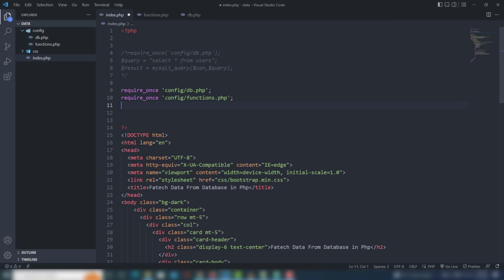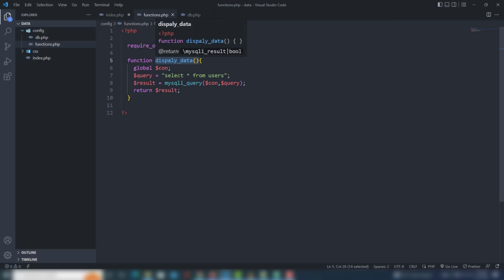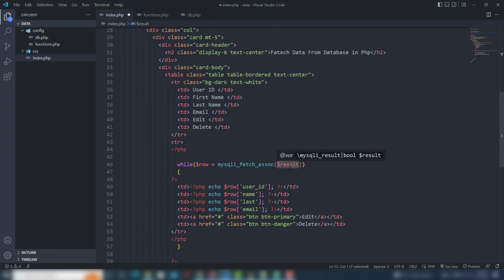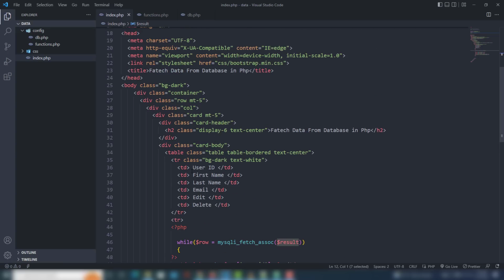So inside there I'm going to create a result variable. You can write any name and call equal sign and paste the function name. Then this function will get the data from database and assign the data inside of result variable. You can use same variable on this one section. First save that. Let's see output of this one. As you can see, everything is the same now. So you can use any method as you want.